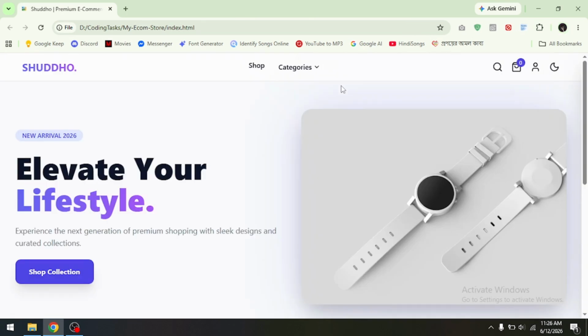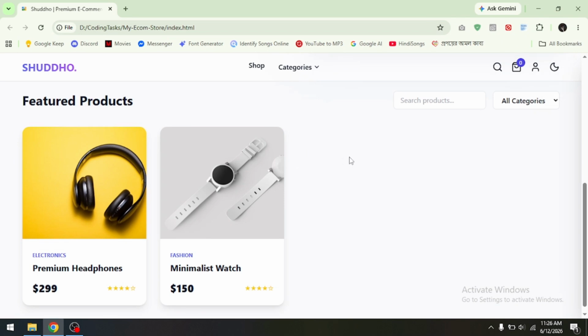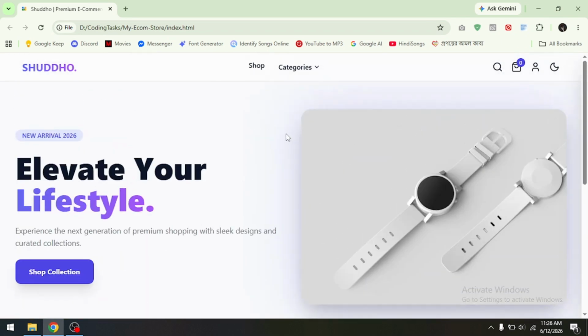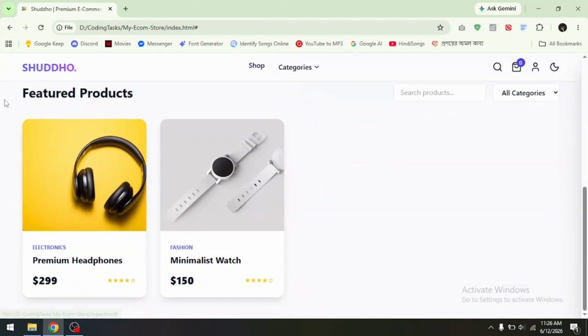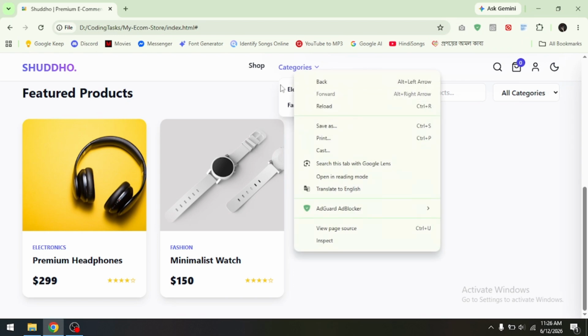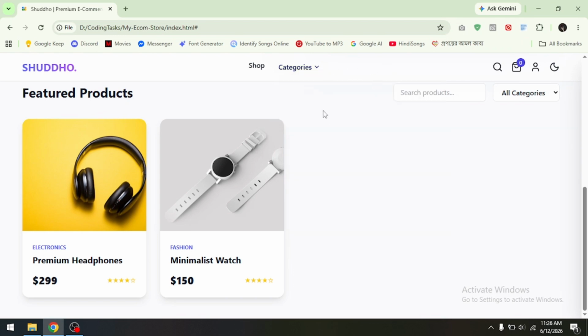So this is basically my e-commerce website, and one by one all the functions will be revealed to you now. This is the logo, and it can reload the site. Shop section, if you click here, it will take us to this featured products section, then electronics. And now, first notice that here all categories is selected, none of the specific categories are selected.